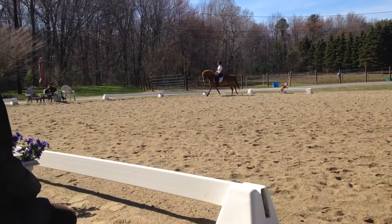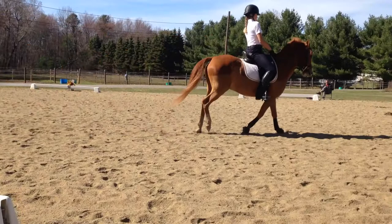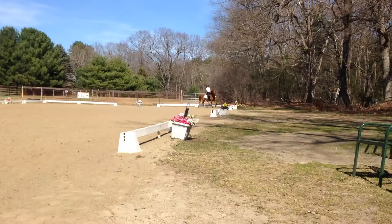Change rein in the diagonal, and you're going to canter all the way to X, and then trot at X, and make him round. No flying changes. Left bend all the way out there. Trot. Good girl. Trot. Round, round, round. Now you're on. Now do the diagonal.